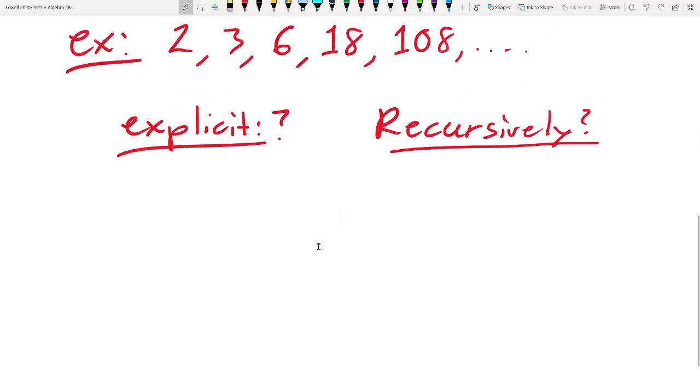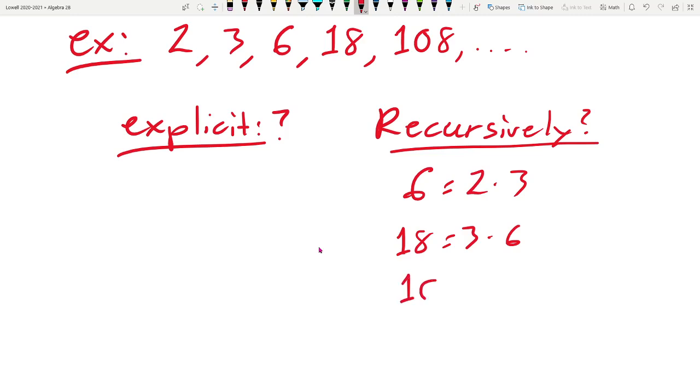And I'm going to assume you just did that. And here's how I created the sequence. What I did was I took 6, I got 6 by multiplying 2 times 3. I got 18 by multiplying 3 times 6. And I got 108. I hope I did this correctly. By doing 6 times 18. Let me just double check here. 18 times 6 is 48 and plus... I forgot how to multiply this way. But yeah, it should be 108. Yeah, so that's how I got it.